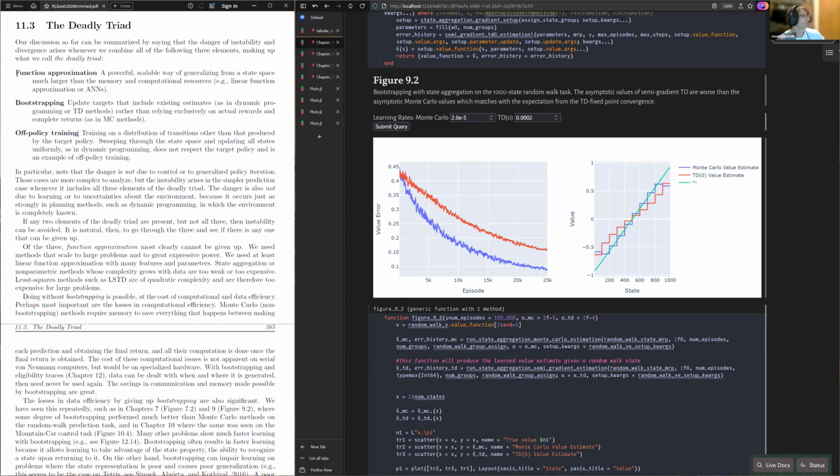So, from what I had just said, if we have a problem where we have to use approximation, which are all the problems we're considering now, we're assuming that the state space is too big. And then often we do have continuing problems, in which case we do have to use bootstrapping because we can't even do Monte Carlo sampling. Then we shouldn't really do off-policy training in those cases. Or, we could if we treat it very carefully.